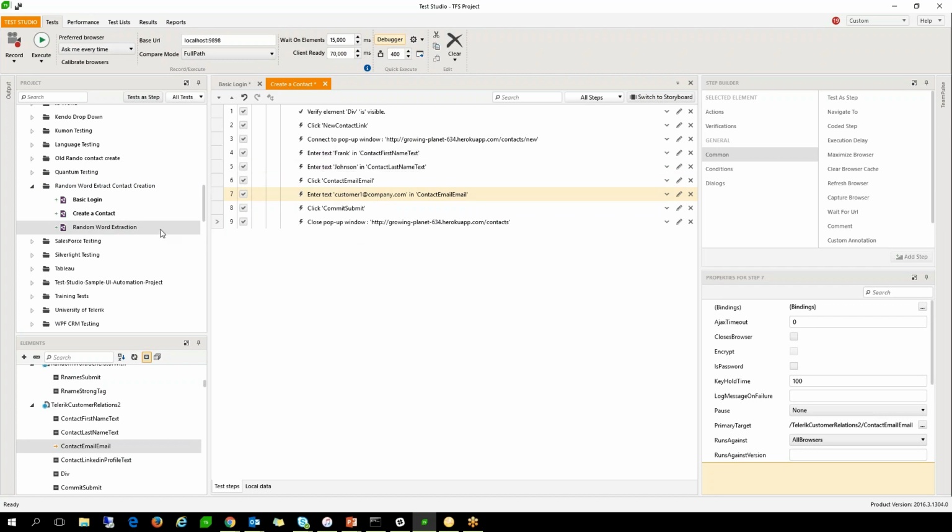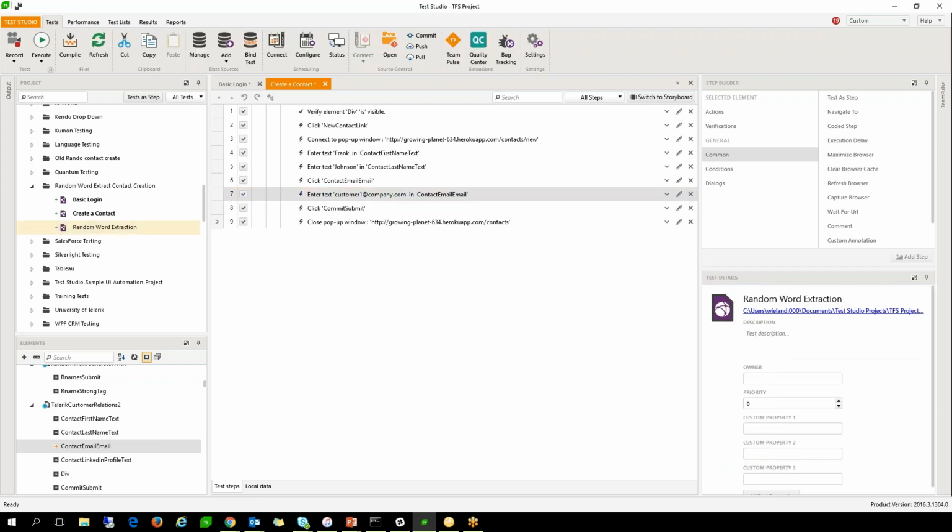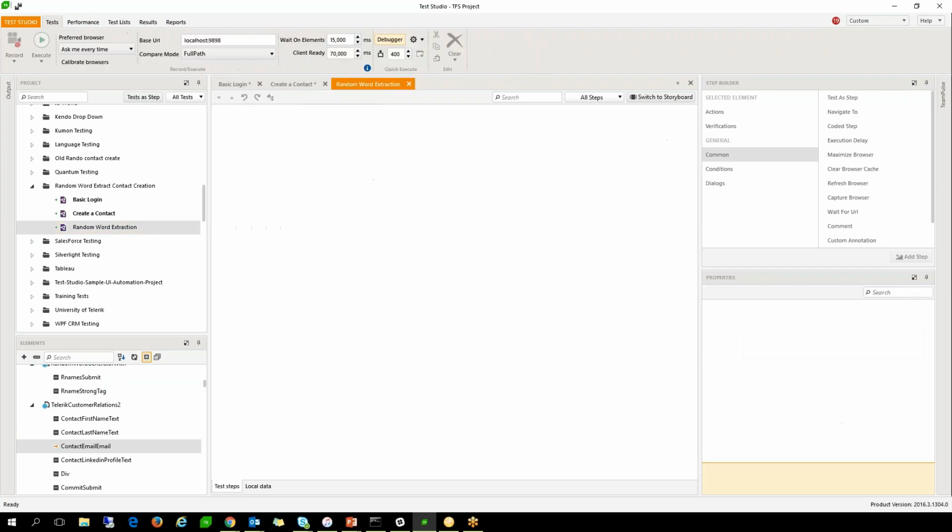So we've got this tooling built out for you to be able to modify and maintain and create these tests as codelessly as possible. This random word extraction represents one of those options. Take it or leave it. Some people like to go through code to do the same thing, but this is a setup routine that I'm going to create. And we'll jump into this test.